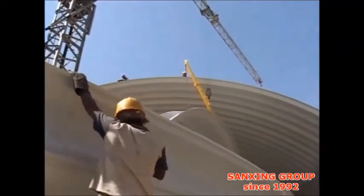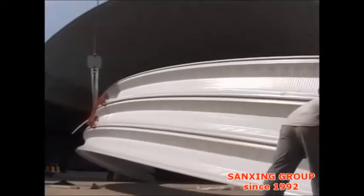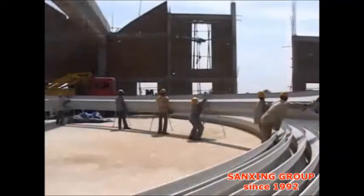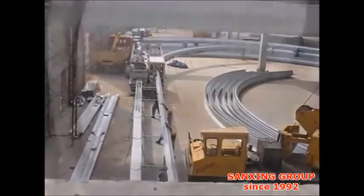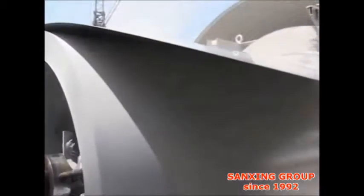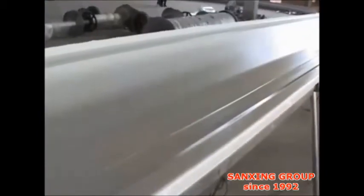This becomes possible because the technology facilitates on-site fabrication and installation of the roof. Since the roof doesn't need any trusses, purlins or ancillary support, the installation process becomes very speedy and simple. Our state-of-the-art mobile fabrication equipment is transported to the site along with a perfect team of engineers and workmen. To begin with, flat sheets of steel of the desired width are processed through a set of rollers giving it the first formation.